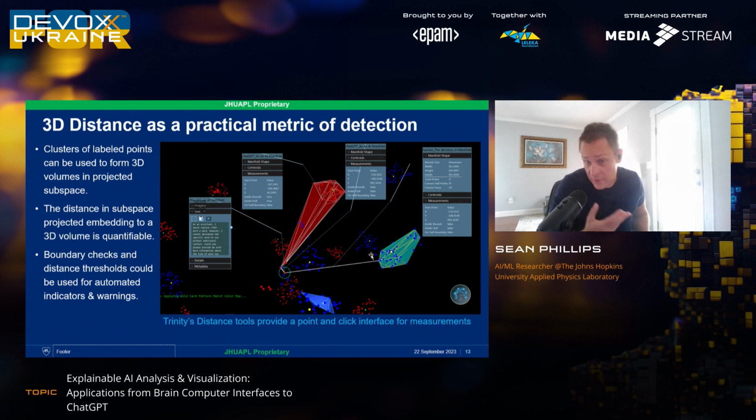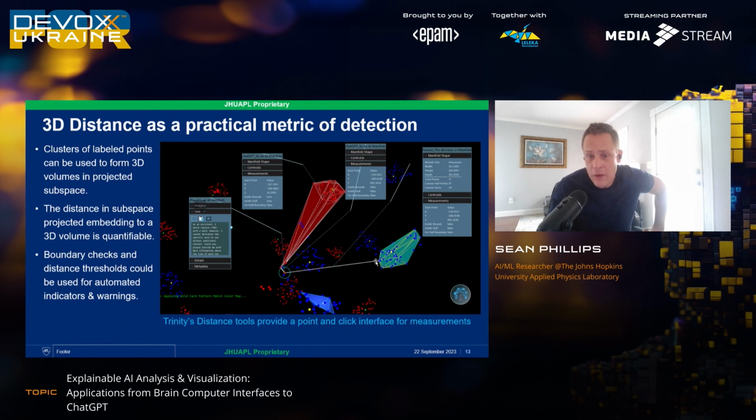Boundary being defined as like a convex hull. Is it outside the hull but far away? Well, if it's far away from the hull, then it's pretty safe to assume that it has nothing to do with those permutations, and therefore it's very dissimilar, so to speak, from that original text.